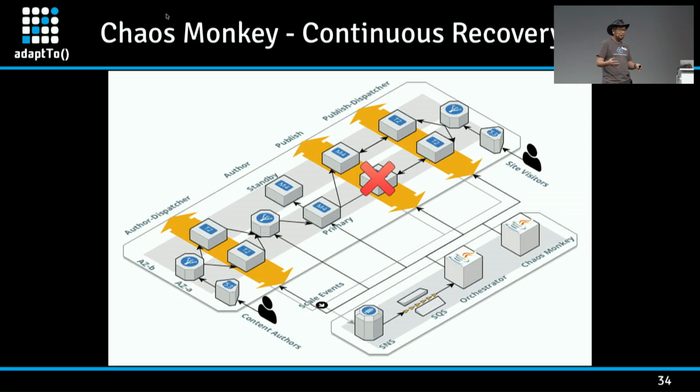And the idea is that you can configure the Chaos Monkey to terminate either an author dispatcher, a publish dispatcher, or a publish instance. And this is set up and running in production. So that should give them a level of confidence that when the real problem happens in production, let's say an EC2, a hardware piece, is failing within AWS, at least it is continuously tested. And users shouldn't be worried and shouldn't wait until the end of the year for the audit in order to be able to test that.